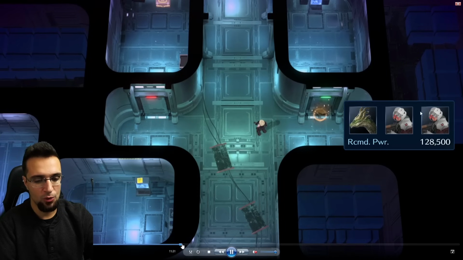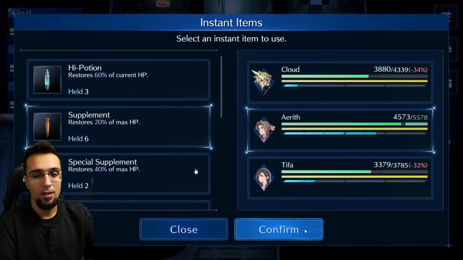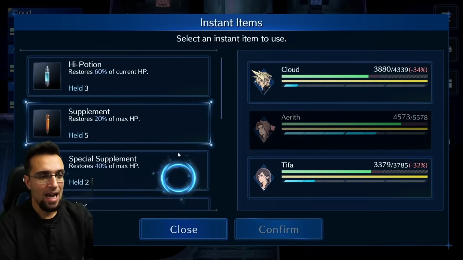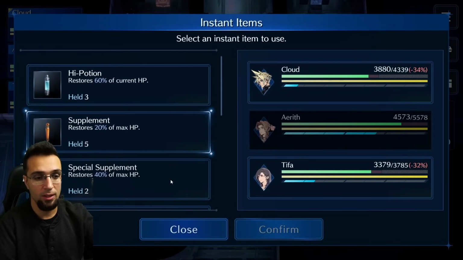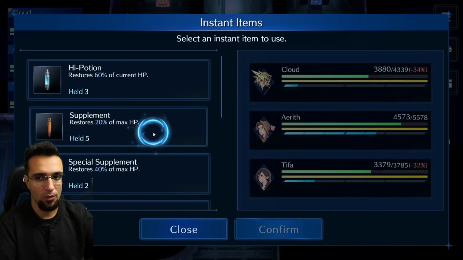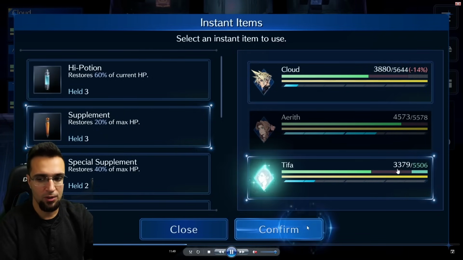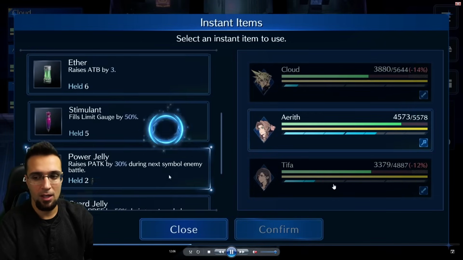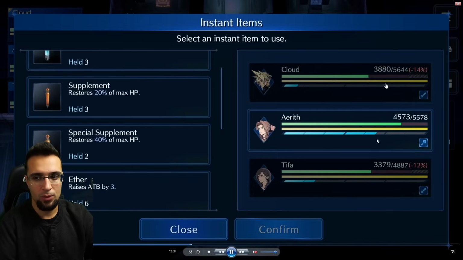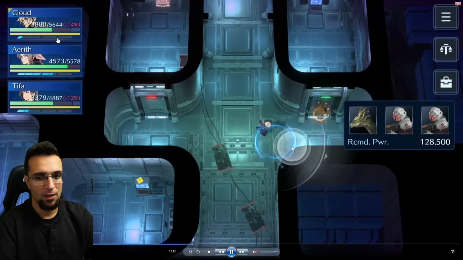Now, when it comes to the dragon fight itself, we're going to use attack on Cloud, magic on Aerith, and attack on Tifa. We are using 3 attacks here. We're going to make sure that our HP is at a good place. 20% supplement is more than enough because I'm around 5,000 HP, 5,600, 5,500, 4,800. And that's it. That's all I bring in. I believe I might restore some HP here so it's not super annoying. But I think I just took the risk because Poison's going to tick down anyways.